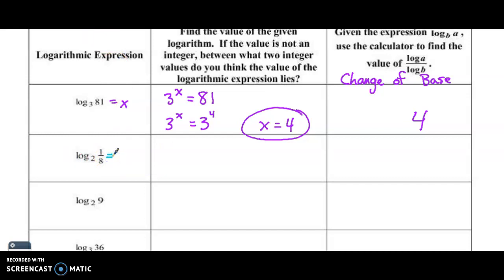That's why I'm in a conundrum. I know some of you will use a calculator. 2 to the x power equals 1/8. And if you think about it, in order to get a fraction answer, you need a negative exponent. 2 times 2 times 2, that's 3 of them. So your answer should be exactly -3.